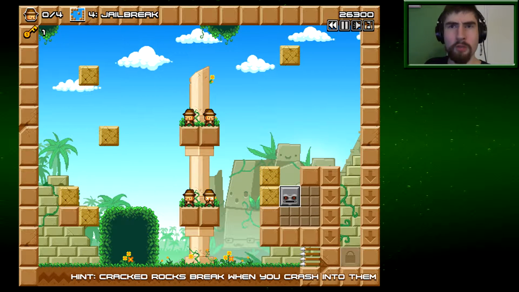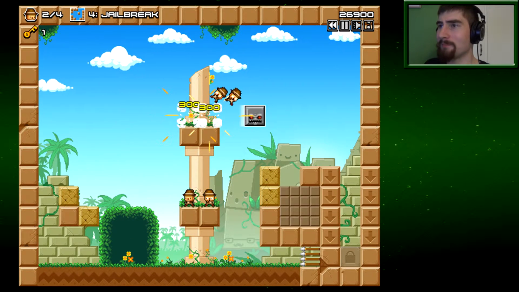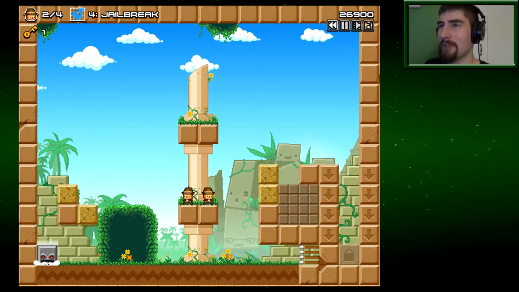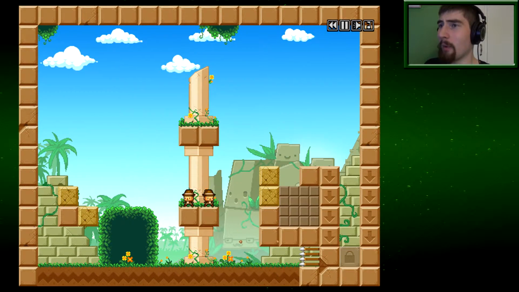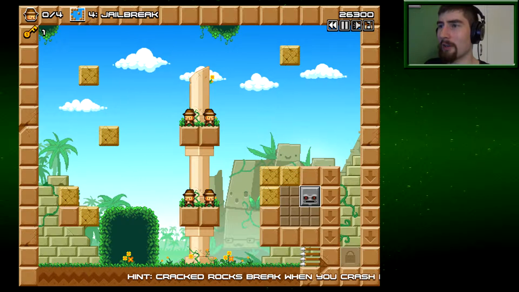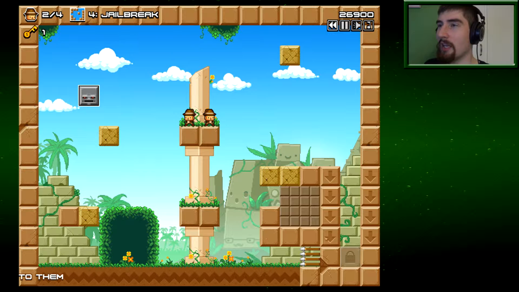These blocks break after one hit. And it's a very... Oh, goddammit, I think I screwed up. Yeah, I screwed up. Time to die. Yeah, we shouldn't have gone that way. It's actually very well made, it's very graphically beautiful. Hint, cracked rocks break when you crash into them. Really. Yay! Did I just screw it up again?